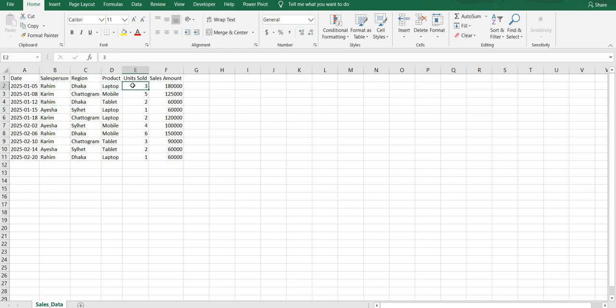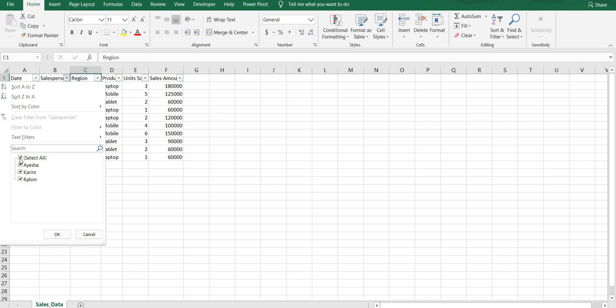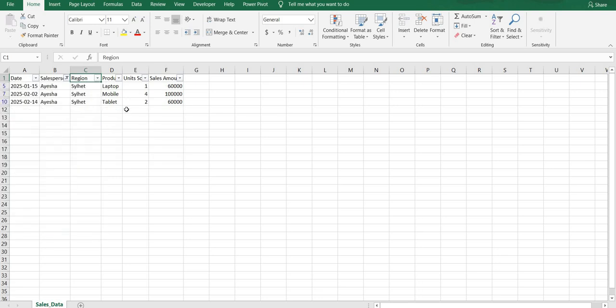So we want to summarize the data. We want to know which salesperson sold which product, or we can look for which salesperson sold how much. So here I can do it using a filter, like I only want to see how much Aisha sold.